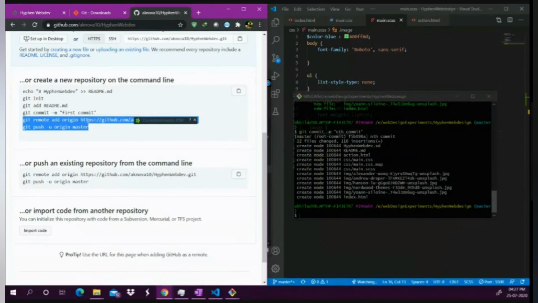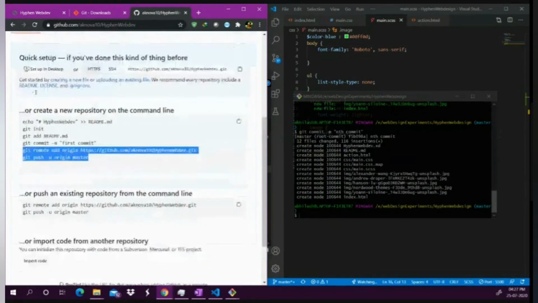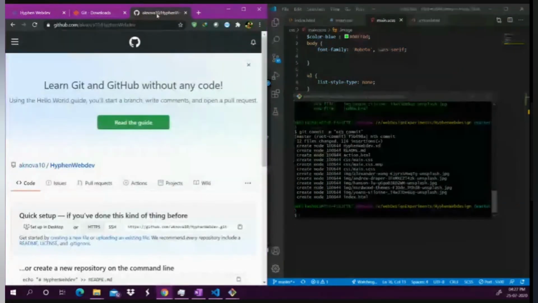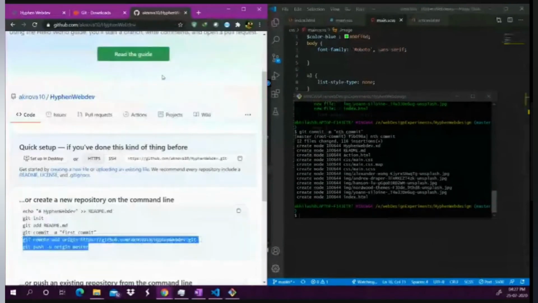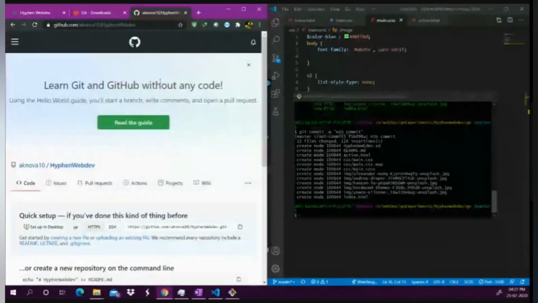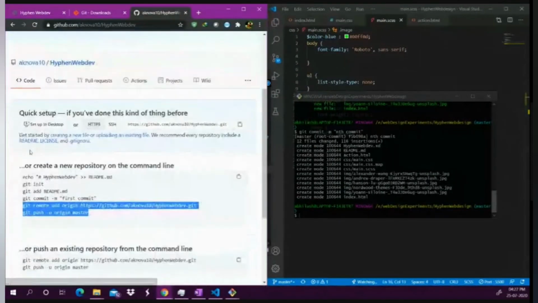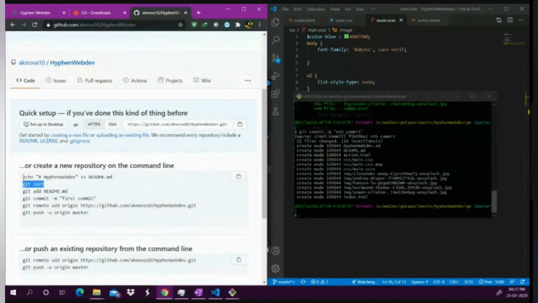So after you have done all this, let me start from the beginning. First, you will create a GitHub account, and from that you will start a new repository. Inside that repository, you will give this thing, echo hash webdev to readme.md.